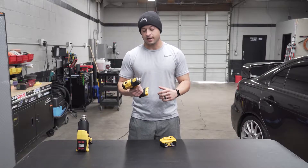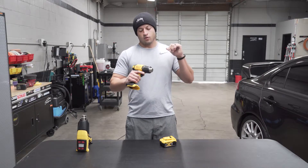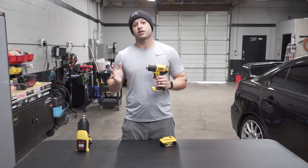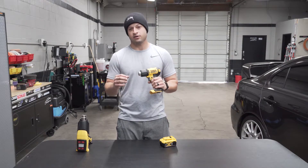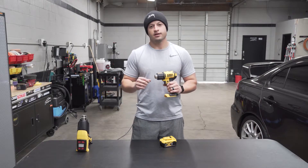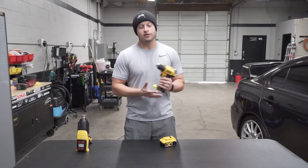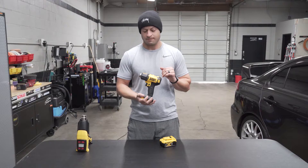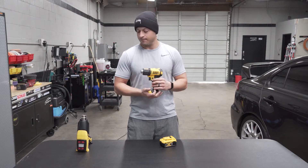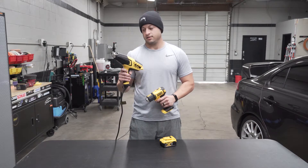Performance — I don't know how to tell you guys, DeWalt I love your stuff, but I wish this had so much more power. It is like a spot heater — it just doesn't heat up areas. It's not the best, but it does do a good job, it works. I'm not gonna talk too much crap about it — it's a great thing — but it doesn't replace a heat gun.